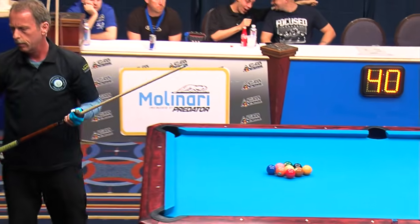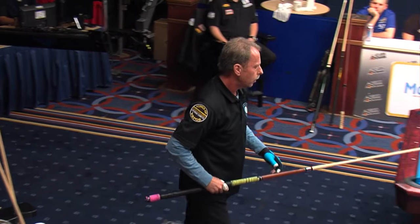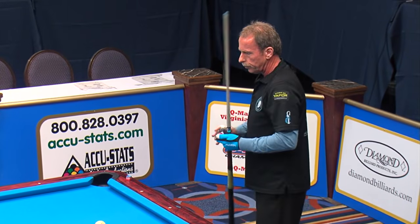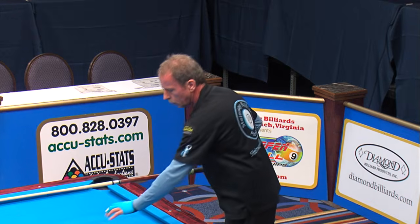Yeah, he's got a fast tempo, and sometimes he can be a bit careless. But certainly it works for him, and you can see how good he's pocketing balls on all the other shots. He's just hitting the heart of the pocket with each and every one of them, and that's someone that's dedicated a lifetime to preparing their game.